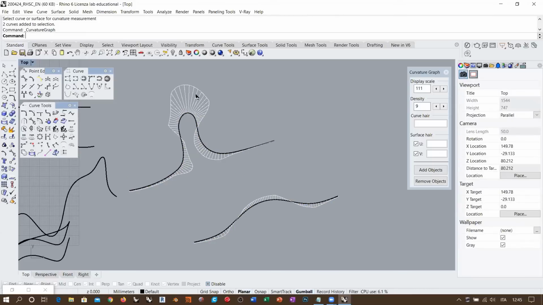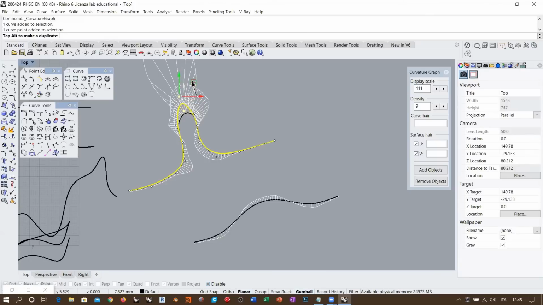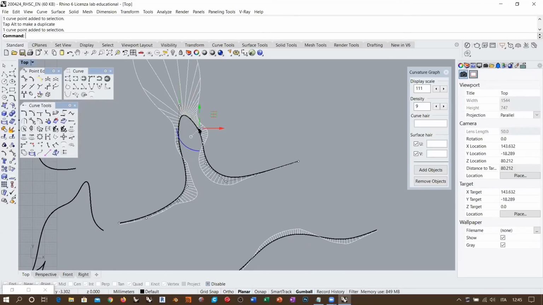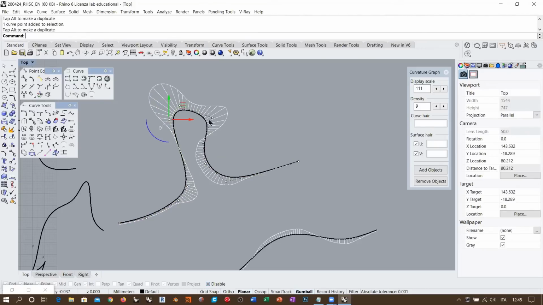You cannot edit this graph. This graph is just a visual representation of the curvature of your curve. You cannot work on the graph, you can work on the curve. So if I take these points here, if I move them away, I am creating a sharper part in this area, and then the graph increases its size. But you cannot do this directly. You have to edit the shape of the curve. Okay? Right now, I might be doing something wrong because I have the curvature graph that is really close to the curve, and the curve is really similar to your.